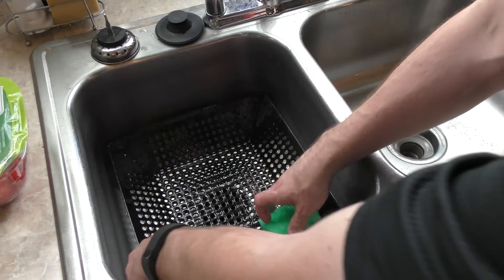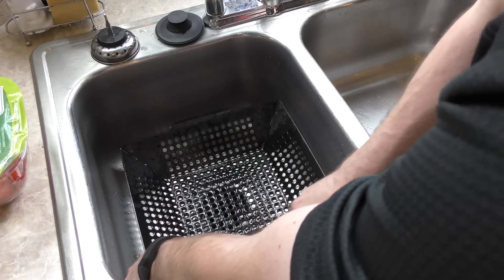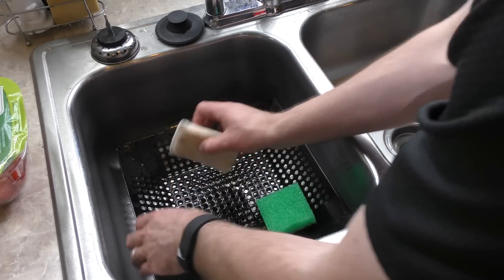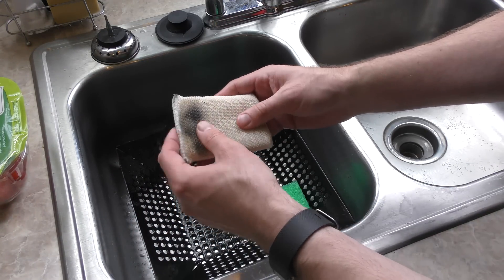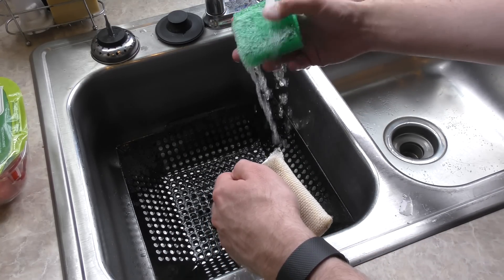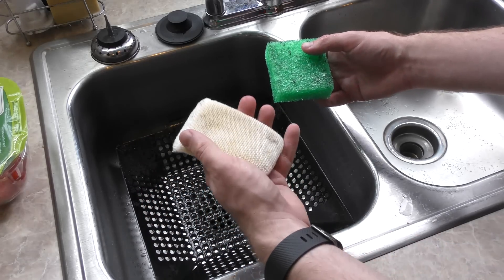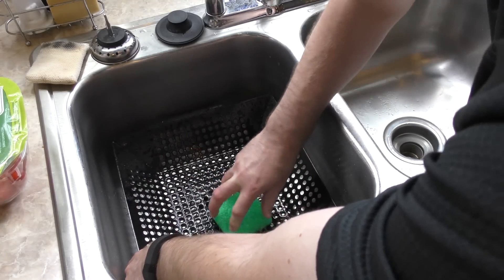We're getting a lot more off. This is actually working a lot better for this type of use than as an everyday sponge. I have cleaned this off before with my Dobo sponge, and I did not find it to take that much stuff off. Comparing the two, the Scrub Daddy is still not getting it off nearly as much as I think it is. Actually, this is doing really well. These are about the same price — I think $4 for two of the Dobo sponges. I have had those rip apart on this before. This isn't ripping apart, and it is doing a decent job of actually cleaning.